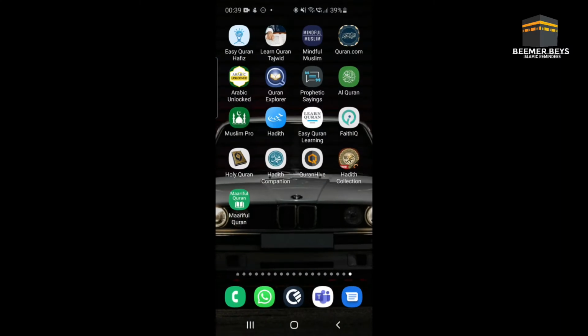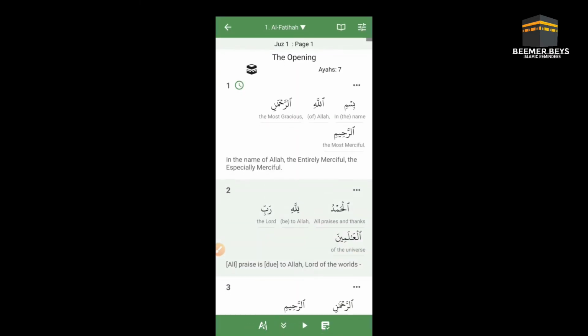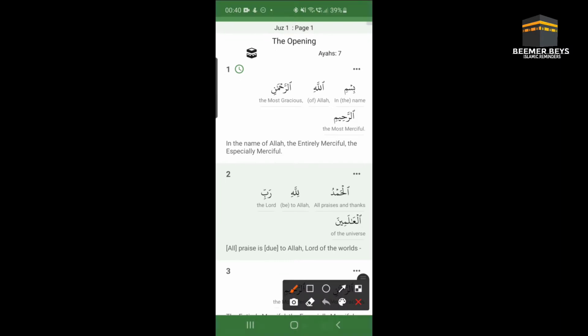The next one I'll move on to is called Al-Qur'an. So this one I've used for quite a while. And again, it's laid out pretty nicely, easy to read. Al-Fatiha. If you look here, it breaks every single word down, so what it means. So Bismi, in the name, you see this one here, okay, and then it translates the whole sentence, what that actual sentence means.